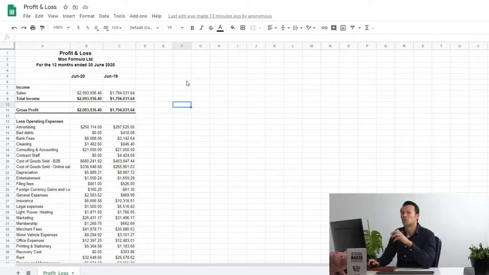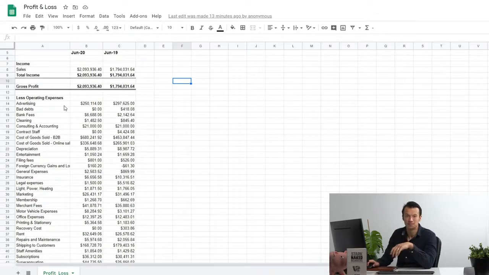A really common issue when I review the chart of accounts for a lot of companies is that the direct costs are not accurately classified in the P&L. Now, in order to help us make decisions from the numbers, it's critical that we get this allocation right. Again, as a rule of thumb, any costs that are variable in nature are direct costs. So when I refer to variable costs, I mean all of the costs that will increase as your sales volumes increase. For a product-based business like Move Formula, it's the cost of your products and all of the other direct costs associated with getting that product to customers, which includes the shipping fees, merchant fees, and all the other things that you pay to Stripe or Amazon.